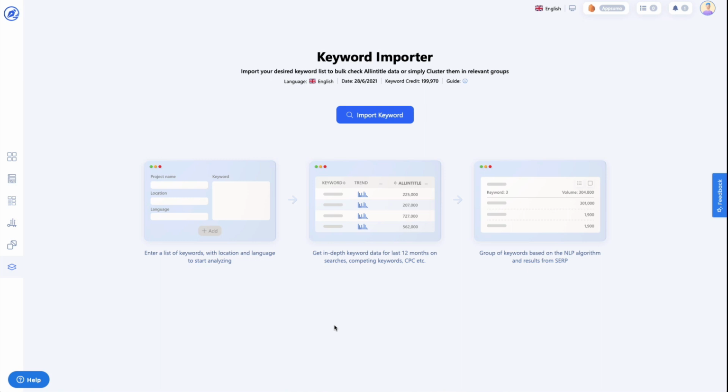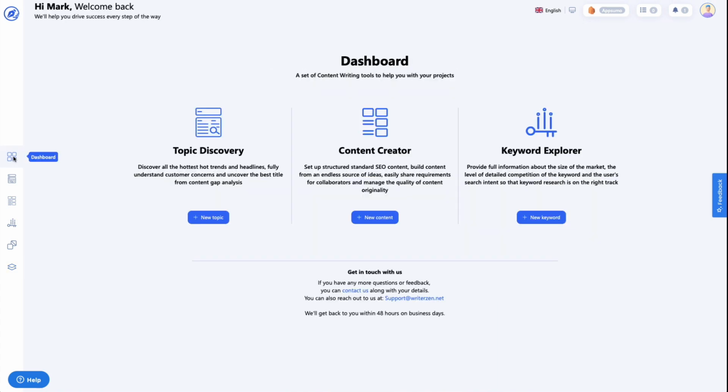That is good. Finally, there we have keyword importer. So get a keyword list that you get from Ahrefs or Ubersuggest, you can import it into here to use. So that's a review of Writerzen. What do I think? I actually like it. I like it because I can do all my research in one place. It pulls data from Google and I think Ahrefs as well.